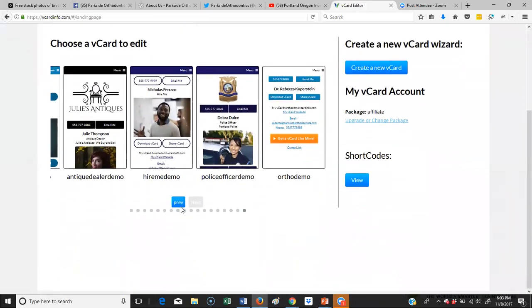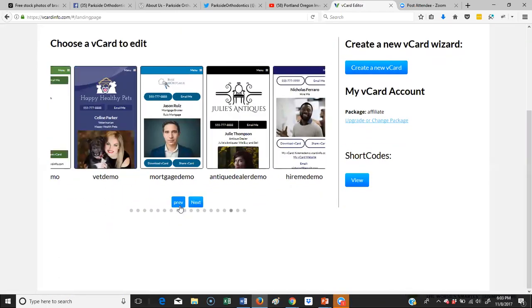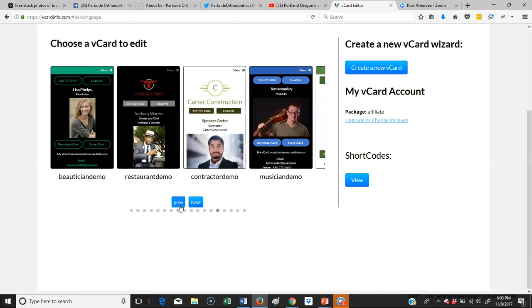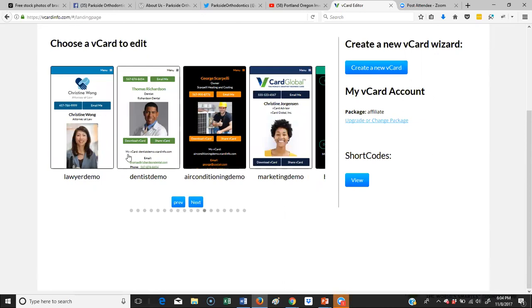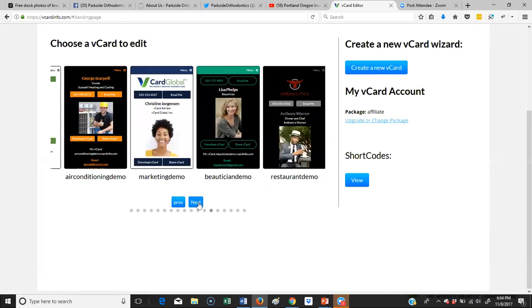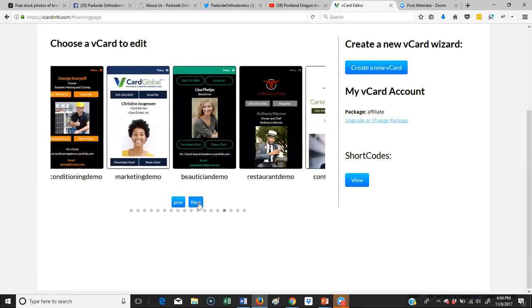This is my vCard gallery. This is where the cards that we build here during the workshop go. People can use them to share with other folks and give them ideas on what kind of cards they can build for that industry. But what we're building tonight, no matter what industry you're in, this will be applicable to you. So let's go over to our new card.